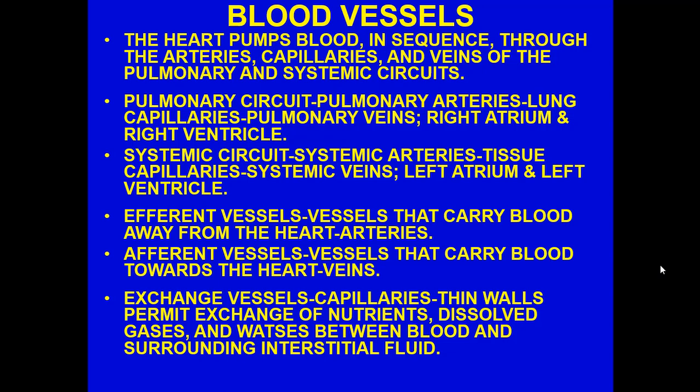Now, efferent vessels are vessels that carry blood away from the heart, so they are referred to as arteries. Afferent vessels are vessels that carry blood towards the heart. They are veins. When we talk about exchange vessels, this is capillaries. They have thin walls. They permit exchange of nutrients, dissolved gases, and waste between the blood and the surrounding interstitial fluid.